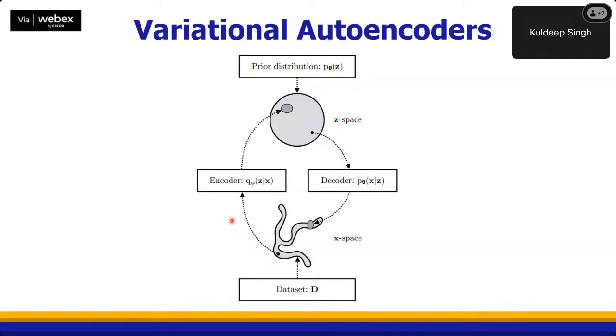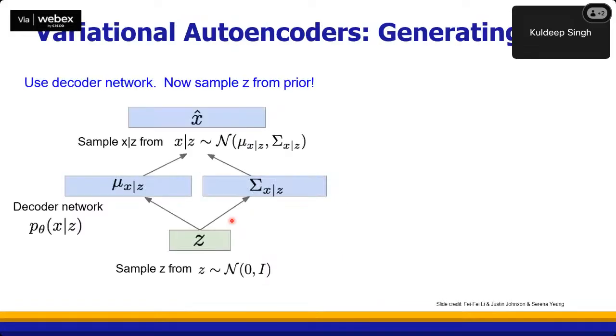Fine. Now, we have trained these variational autoencoders. Now, how are we going to generate the data? So basically, as I told you, in autoencoders, we were only concerned about the encoder since we were capturing the features as output of the encoder. However, in variational autoencoder, we are more concerned about the decoder network, which we can use for generating the data.